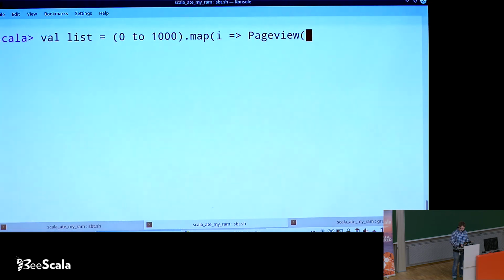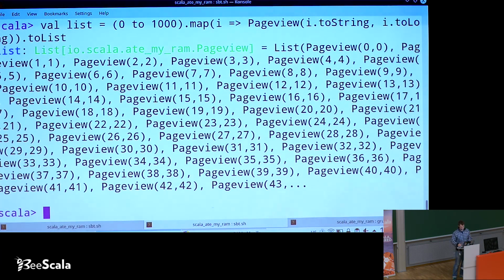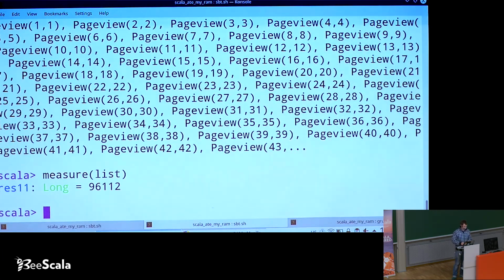A page view has a simple ID and a simple timestamp, and toList. Yes, so it's just a page view. I have a function which calls this Jamm tool to measure the memory usage of this list. Just a two-line function, but it's 96 bytes per page view, so it's quite a lot.